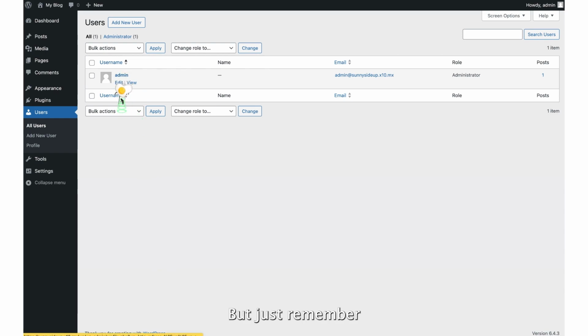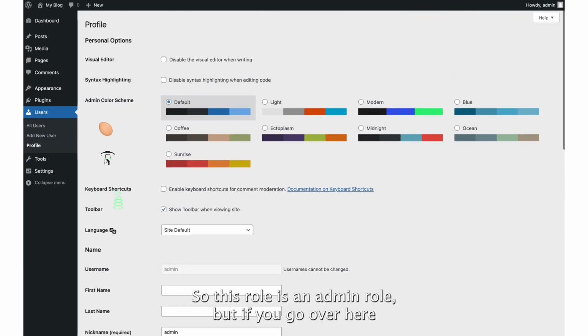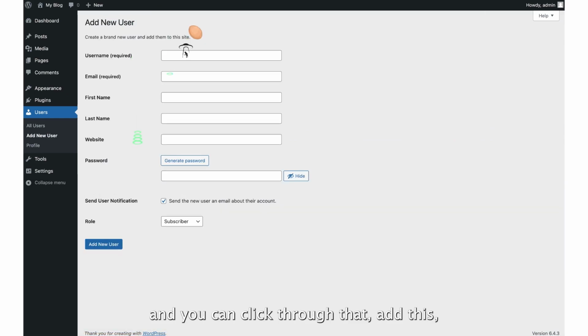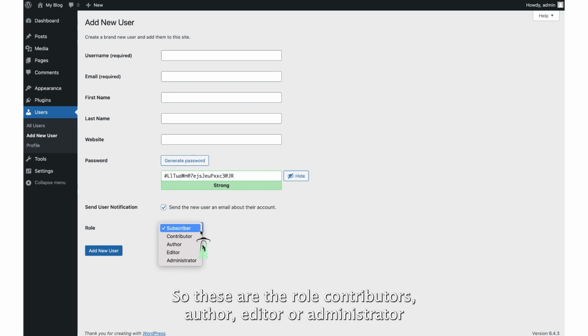But just remember, they can log in, you can give them a role. So this role is an admin role, but if you go over here you can click through that, add this, and then you can also give this person a role. So these are the roles: contributor, author, editor, or administrator.